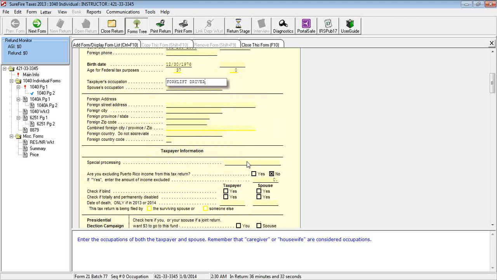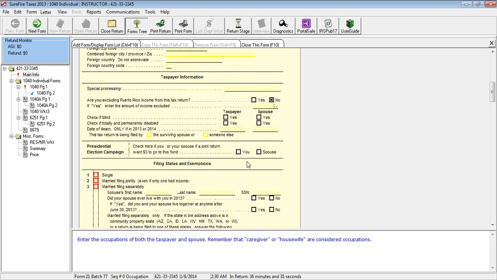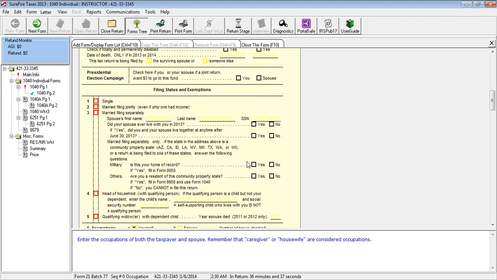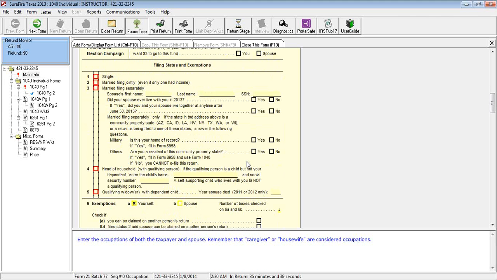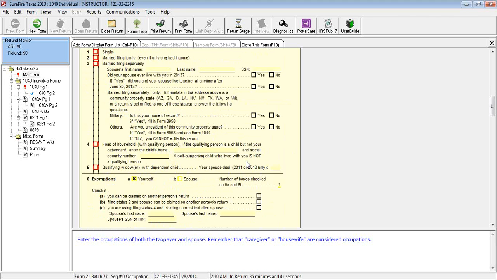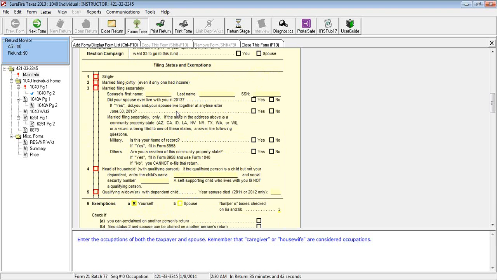All right, so we're going to scroll down, and it's very simple, guys, very simple. The only thing that we're looking for is red lines, red boxes. Now we've come to where we have to input something in some red boxes, and it's resulting in filing statuses and exemptions. Automatically, tax-wise, as I said, calculates everything in yellow.